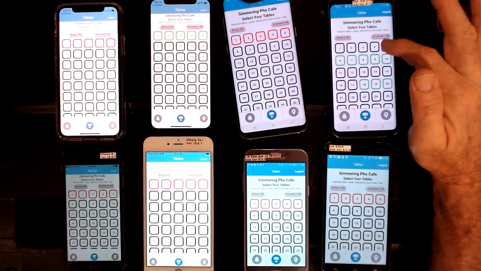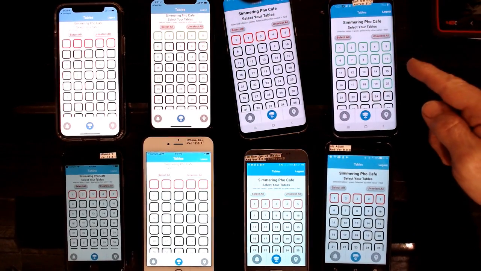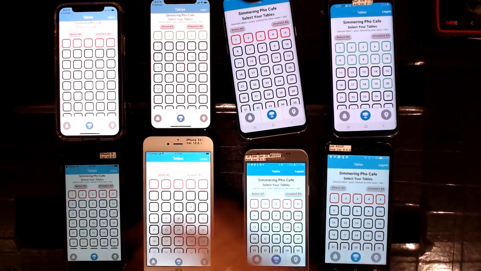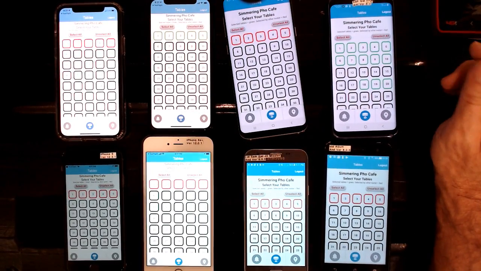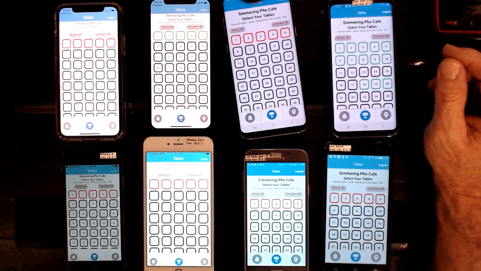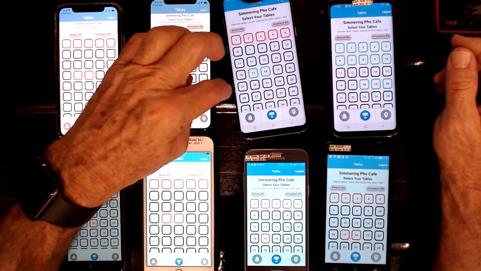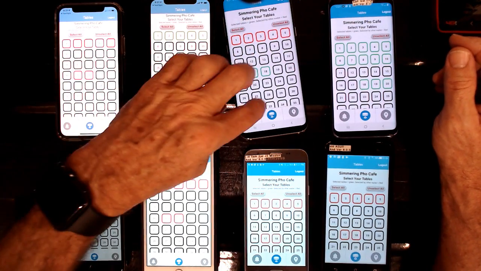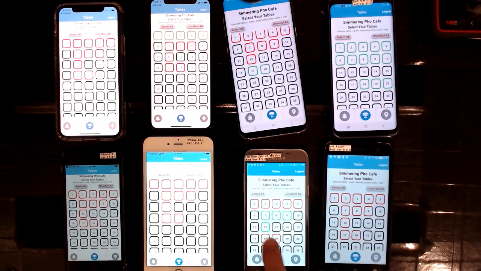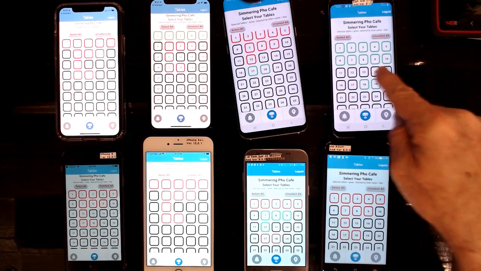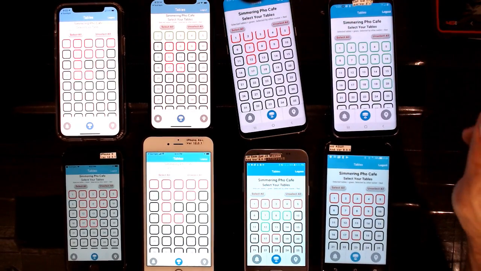This Android is totally disconnected from all the other Androids and iPhones. Okay. That's so weird. You can even select table 7, 8, 9 that this one's selected on. So, no, not fixed yet.